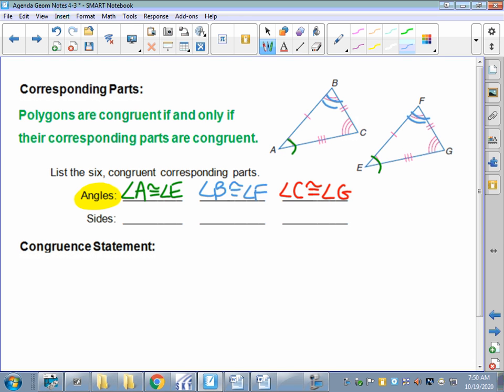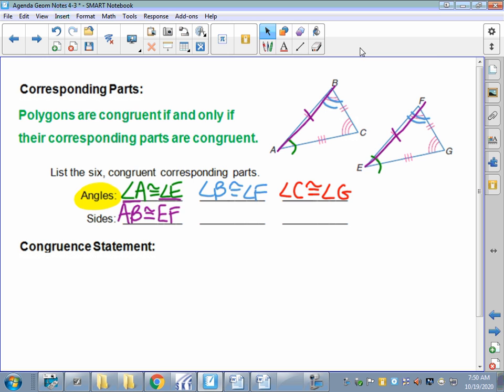Sides, we have to watch carefully, but it looks to me like side AB with the single congruent dash would go with side EF with the single congruent dash. Segment AB is congruent to, I have to name that EF, not FE, because I'm going from the single arc to the double arc if we want to look at the angles, or, looking at the sides. You have to be careful. The order matters when you name these sides. Angles, we just have one letter.